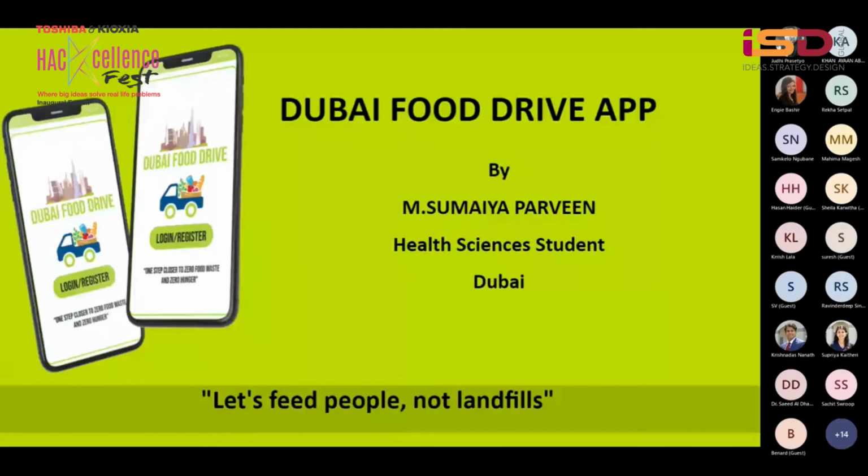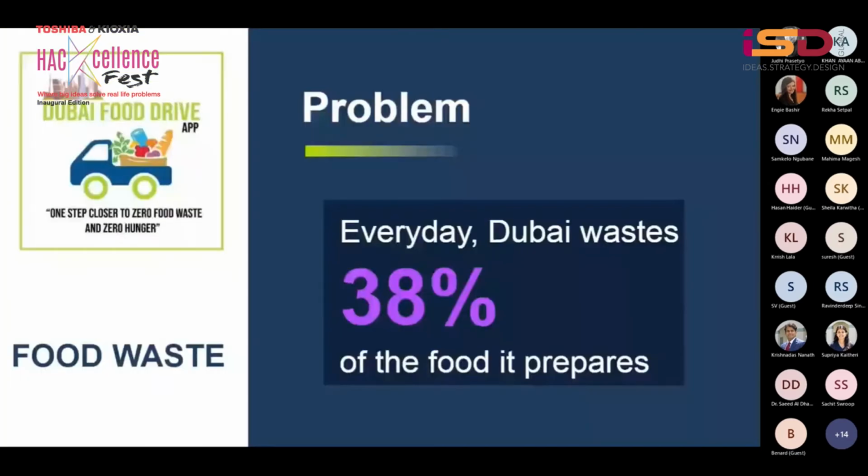Let's feed people, not landfills. Food waste problem. Food waste is a major problem in UAE. 13 billion dirhams worth of food is wasted every year. And on an average, a person wastes around 224 kilograms of food each year. To be very particular, every day Dubai wastes 38% of the food it prepares.